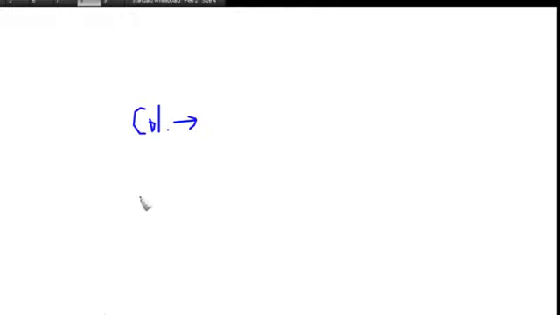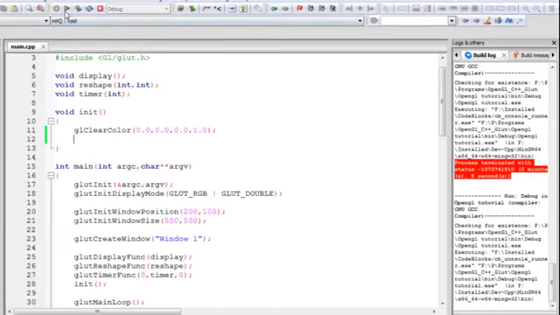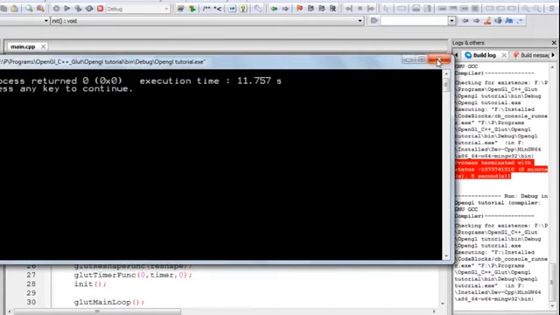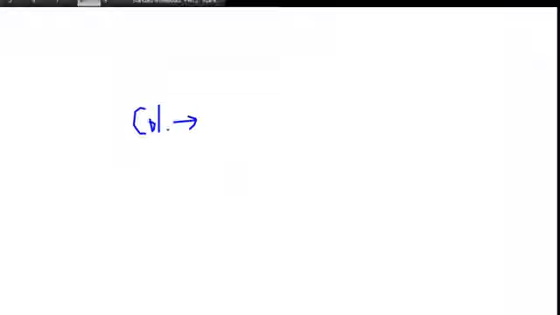By default the color is white. If I build and run this application, you can see the default color of the primitive is white. We did not explicitly set any color to draw the primitives in, and this is being drawn in white color by default. So that means the white color is the value of the state variable when OpenGL starts up. So white color is the current value of this color state variable in OpenGL. So now if you change it to a different color, like I change the state variable to blue, now all the primitives after this will be drawn in blue color unless I change it.